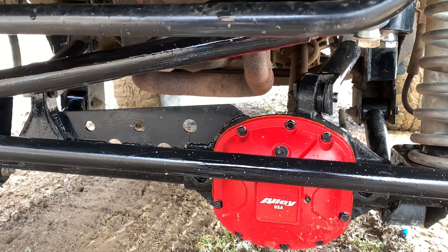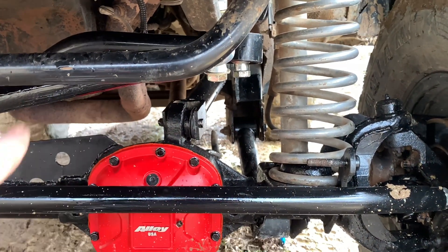We also sleeved this axle on both sides — the tubes. We got to get a new vent hose. We cut and turned the C's back to where I can get my caster right and run the right pinion angle. Now for the price: we got $265 just in the axle build — that's the truss, the plates, the over-the-axle track bar mount. That's not counting the steering because I already had the steering. So about $260 in that build. By adding the lunchbox locker, we had about $460 and some change total. That just depends on which route you want to go — you could do this with a Dana 30 for about $260 without the locker.